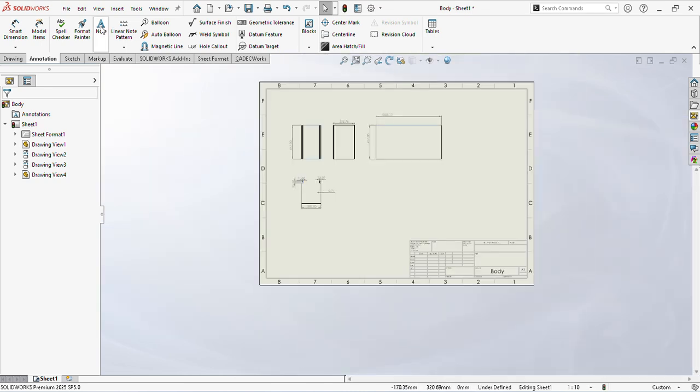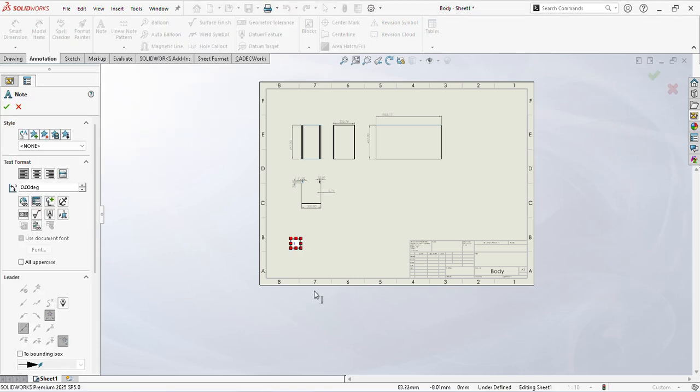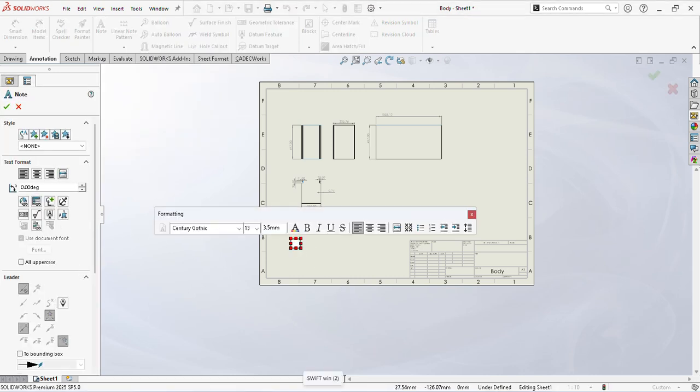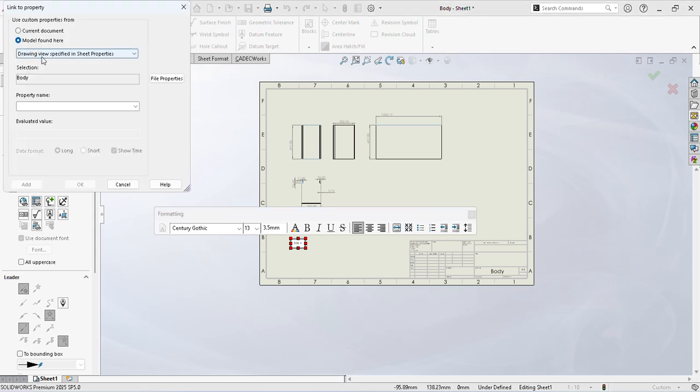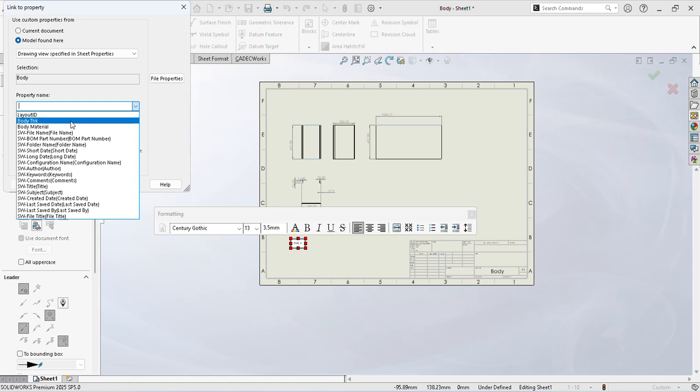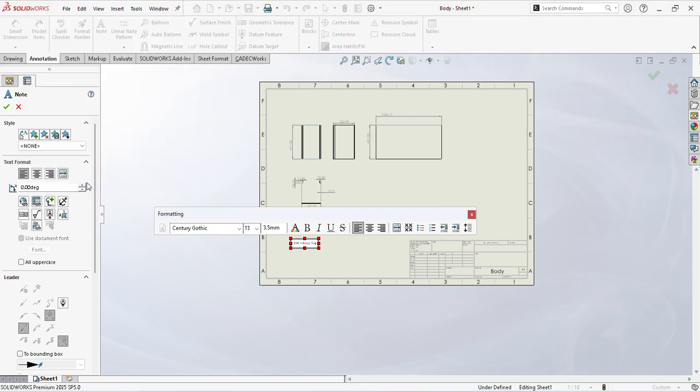In this, I want to create a custom note which includes, let's say, the thickness is equal to, I'll choose the model found here and the property of body thickness.